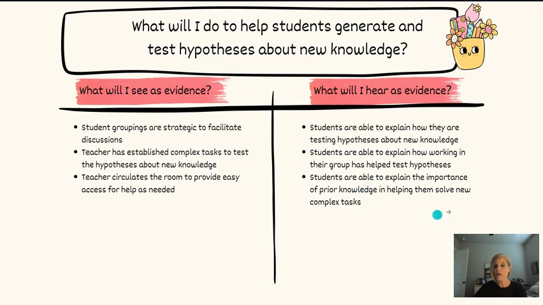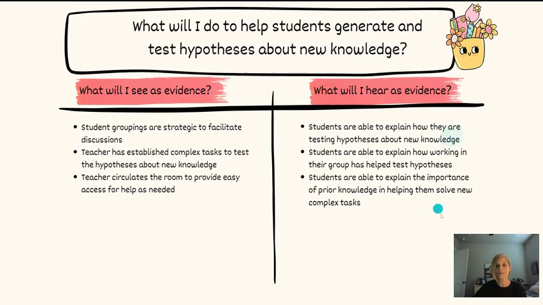Some of the things you might hear are that students are able to explain how they are testing hypotheses about new knowledge. Students are able to explain how working in their group has helped test hypotheses, and students are able to explain the importance of prior knowledge in helping them solve new complex tasks.